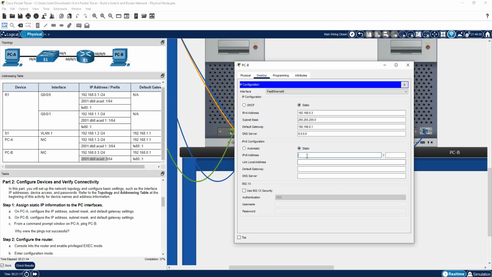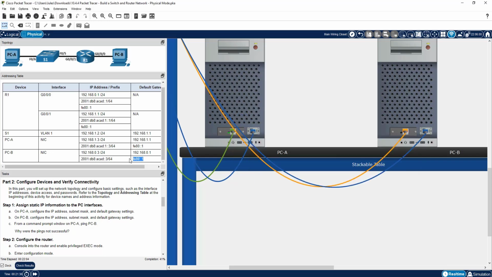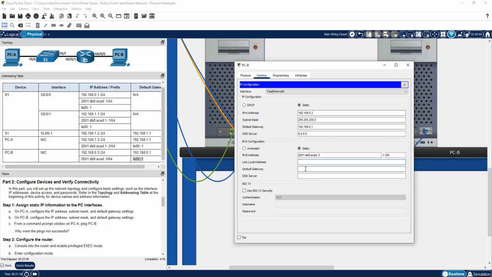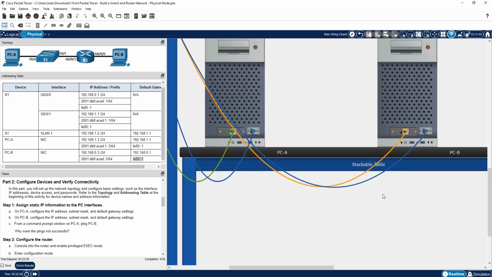That is the globally routable IPv6 address, and that is a /64, which is a pretty common prefix length for IPv6 endpoints. The default gateway is the link local address of the router, so that goes in the default gateway field. Note there's 2 colons there. That means that it's shorthand for a lot of consecutive zeros, so it takes up less space to put 2 colons there. That puts the percentage rate at 43%.